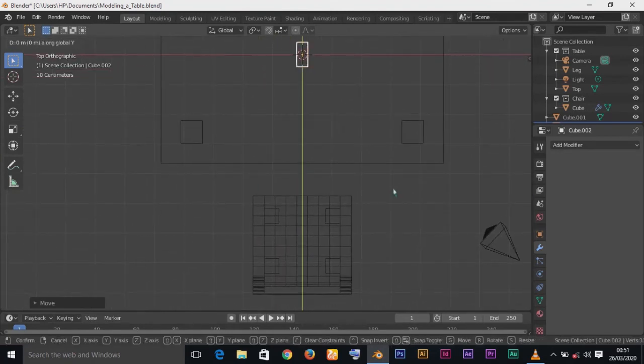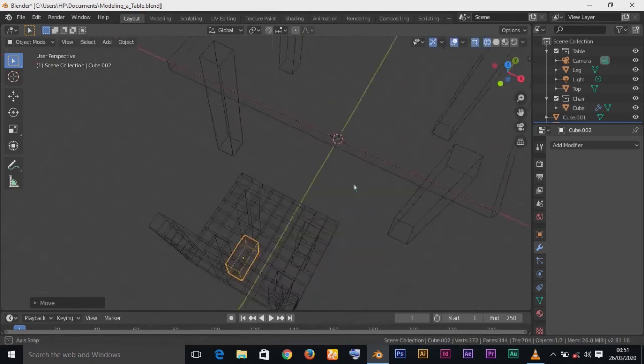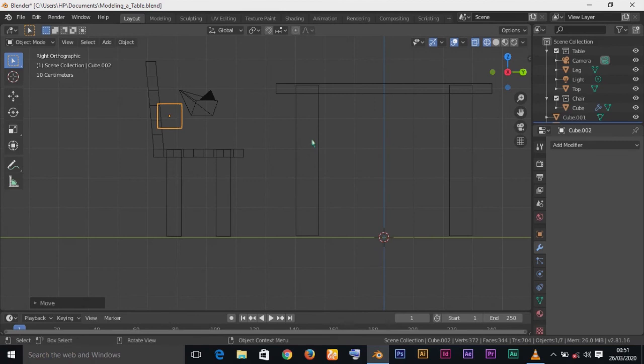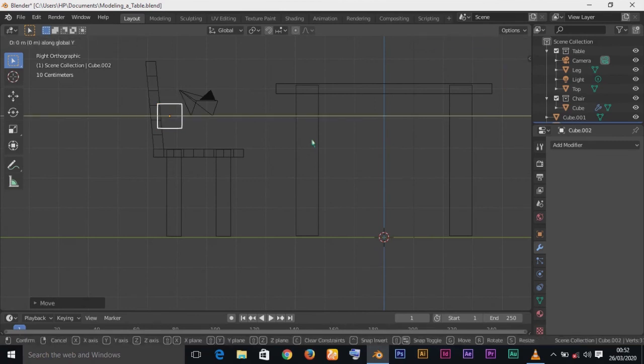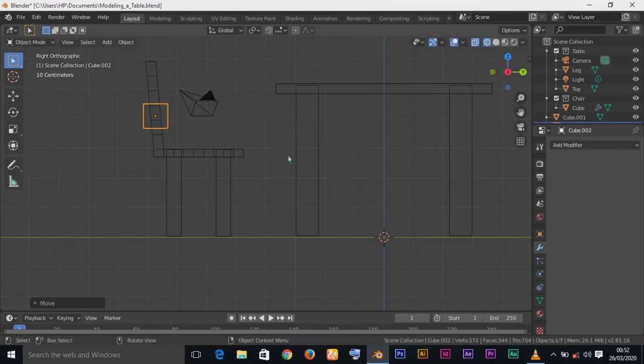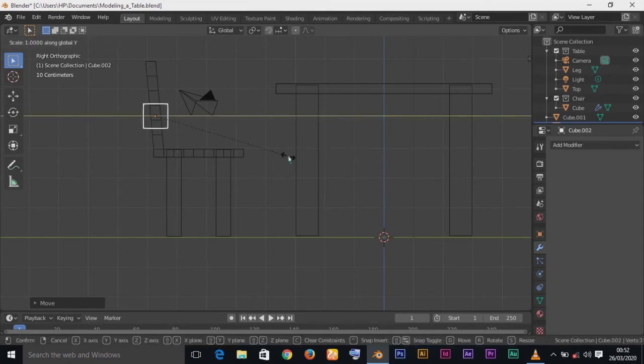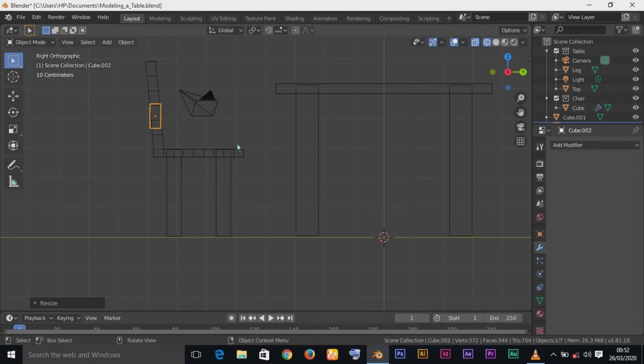So we go press G and Y to move am in the Y axis and then put am for somewhere around there. After we don put am here, then we go to right view by pressing 3. Then you position am here again. So we go still scale our object in the Y axis by pressing S and Y to scale am so that we wan get exact shape of this thing wey we don do before.